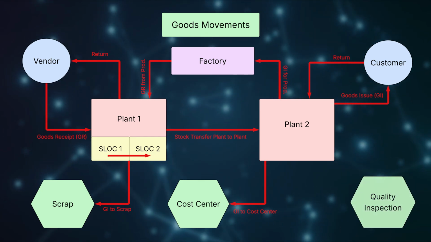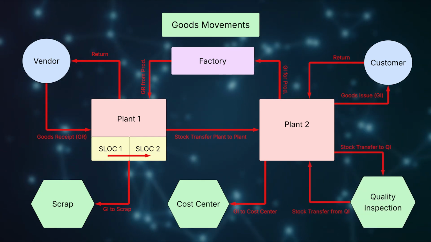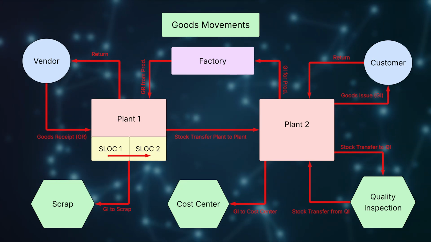So we would have a stock transfer to QI and then a stock transfer back from QI to whatever storage location it came from. So those are just some examples of common goods movements that can happen in the S/4HANA system. And frankly, when it comes to all of these different goods movements, they're either ones that I've described in my sales and distribution course, in the material management course, or the sourcing and procurement course that I just released, or a couple of them I'll be describing in a WM or warehouse management course that I will be coming out with shortly.